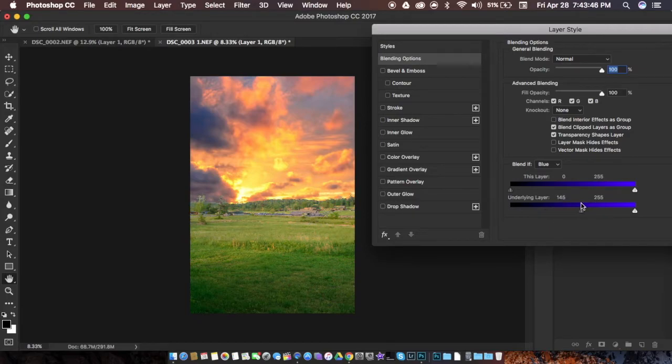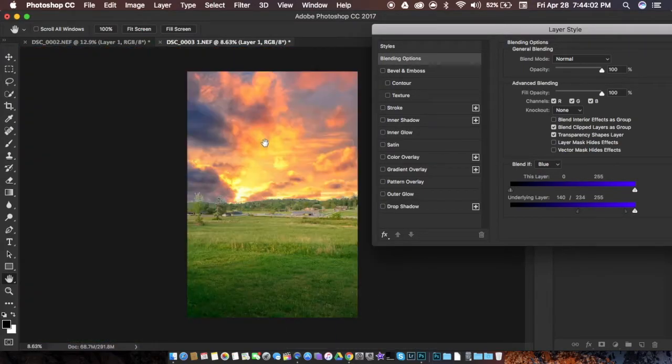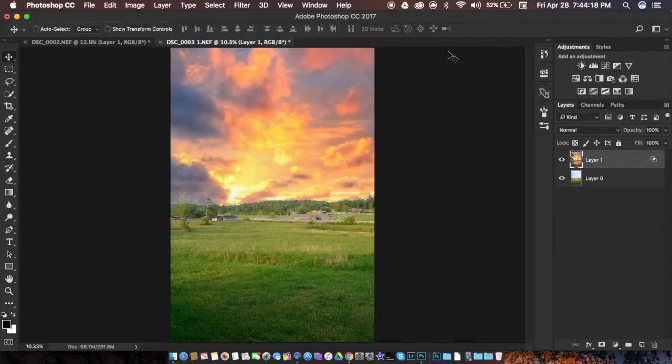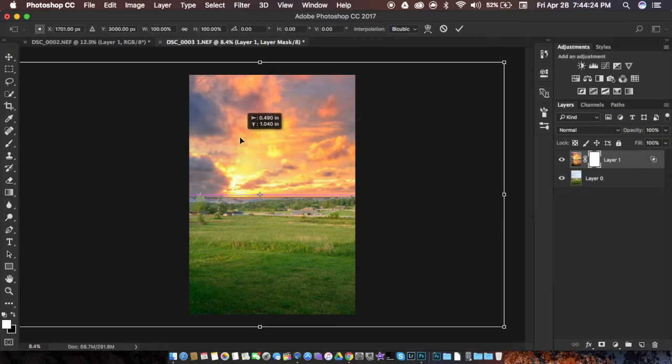Now you see how, if we zoom in here, you see how this happens? That's why sometimes you want to fade it out. And if fading out doesn't work, bear with me here. I'm trying to get this just right, or the way I like it. So I'm gonna leave it right there, I'd say. Add a layer mask and make sure this is positioned how you want it.